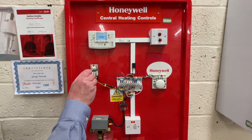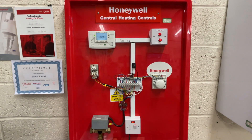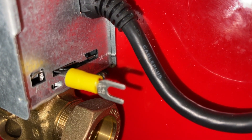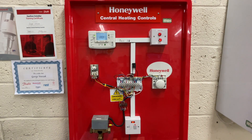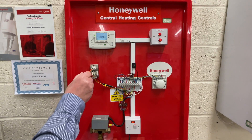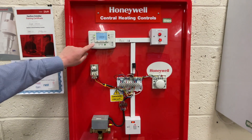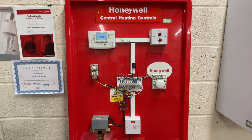We turn the thermostat and instantly we get hot water, but the valve will now close and it'll stay closed throughout the summer up until the autumn — and that's the problem, it may and often will seize up. The way we test it is to simply turn this off so the valve is closed, turn it on, and for a second time turn the programmer to off. Now it's fully tested and working. Do this sequence every single time you enter a house or do some repairs — just double check.